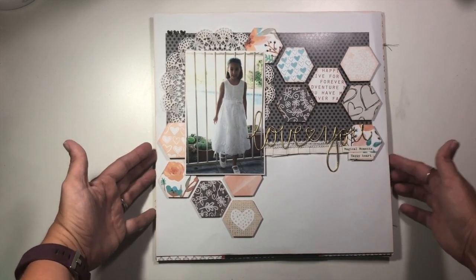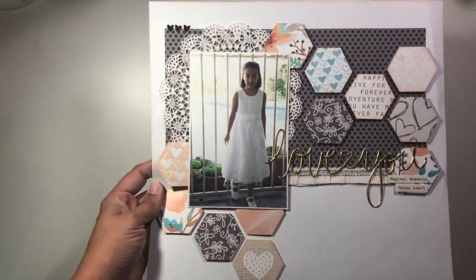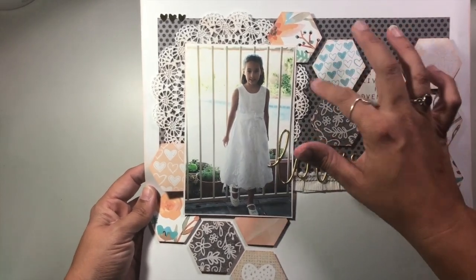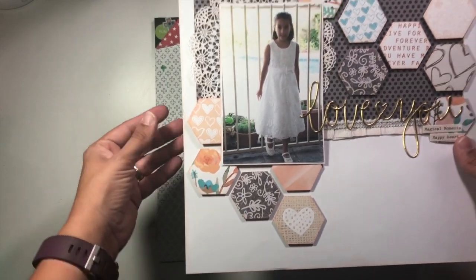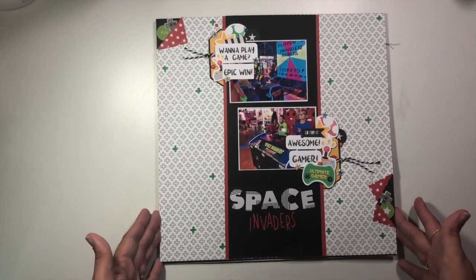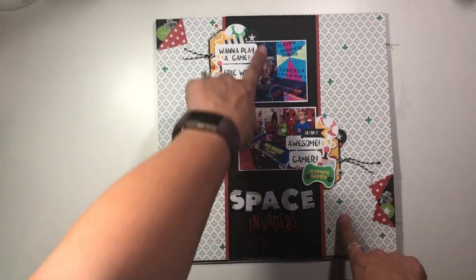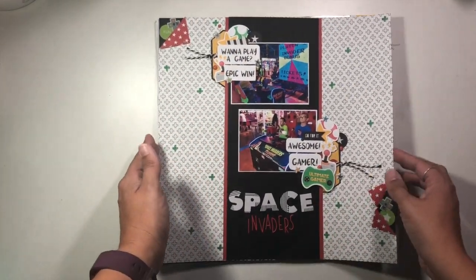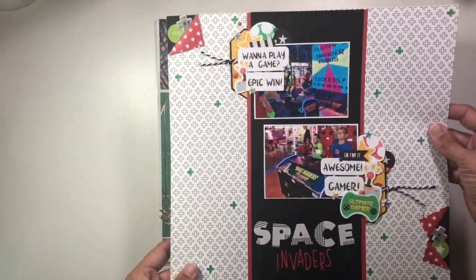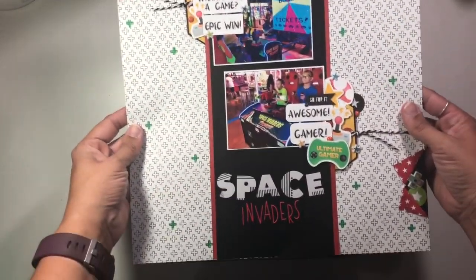This is another one for Wild Whisper Designs, using my favorite hexagons with a sketch, and talking about using busier patterns in smaller pieces to create an elegant look. And then this one was for Cheeky Studio using some of the Gamer Ephemera. These clusters have a lot of that ephemera from Cheeky, and I've paired it up with a bunch of Bella Boulevard. This is one of my favorite packs from Cheeky Studio — if you have kids that are gamers, I would absolutely check out that pack.